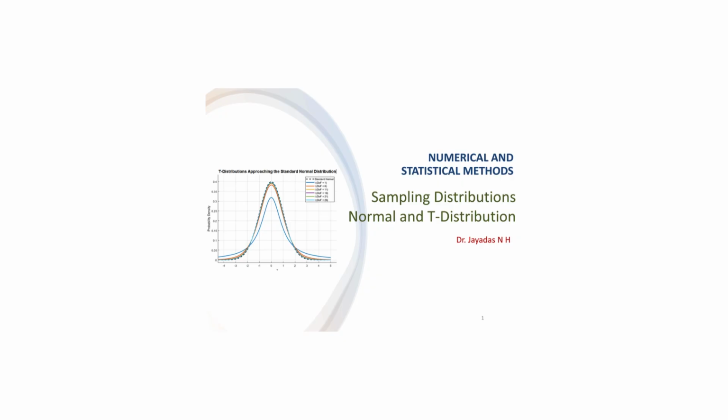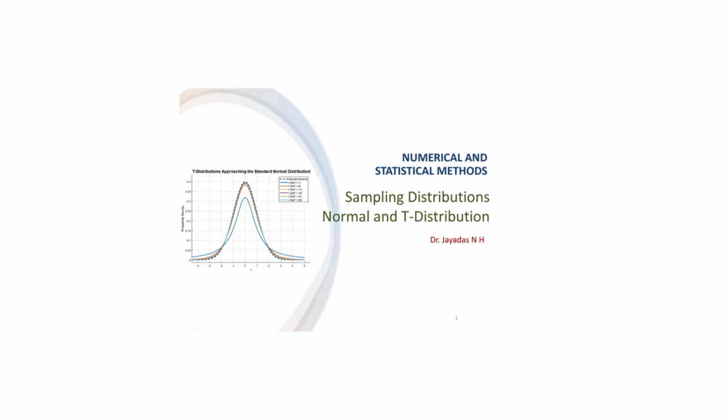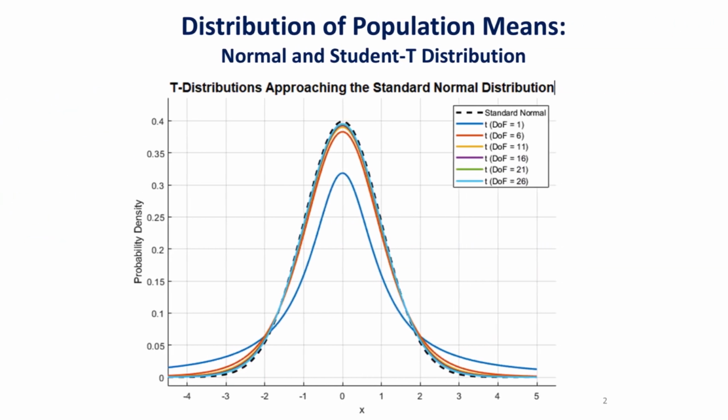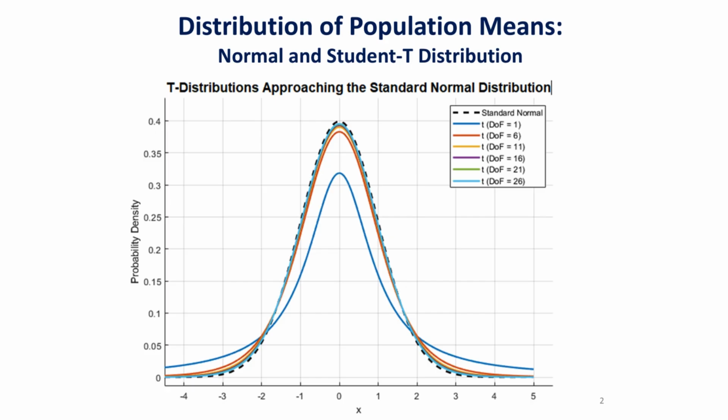Building on these ideas, in this session, we will examine two important probability distributions: the normal distribution and the t-distribution. Both serve as sampling distributions for the sample mean, and are critical tools in estimating the population mean, mu, from sample data. We will explore when and how each distribution is used, especially in the context of sample size, n, and knowledge of population variability, sigma. Normal distribution and t-distribution in statistical inference.